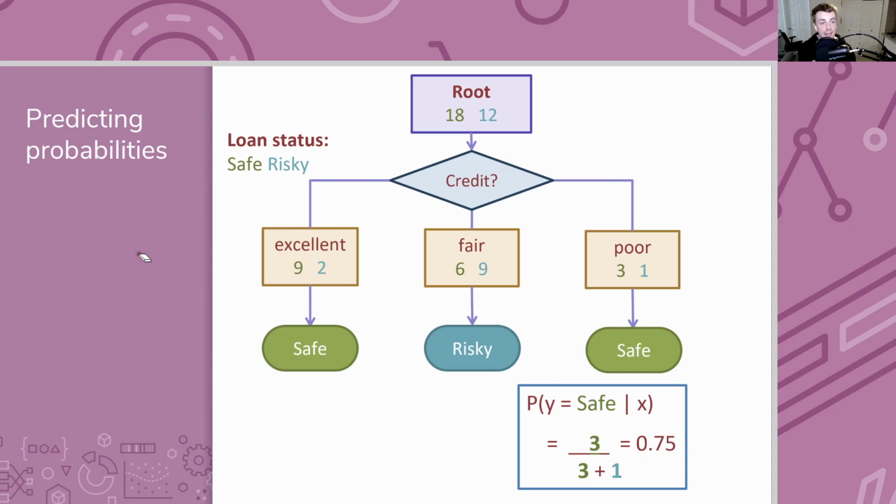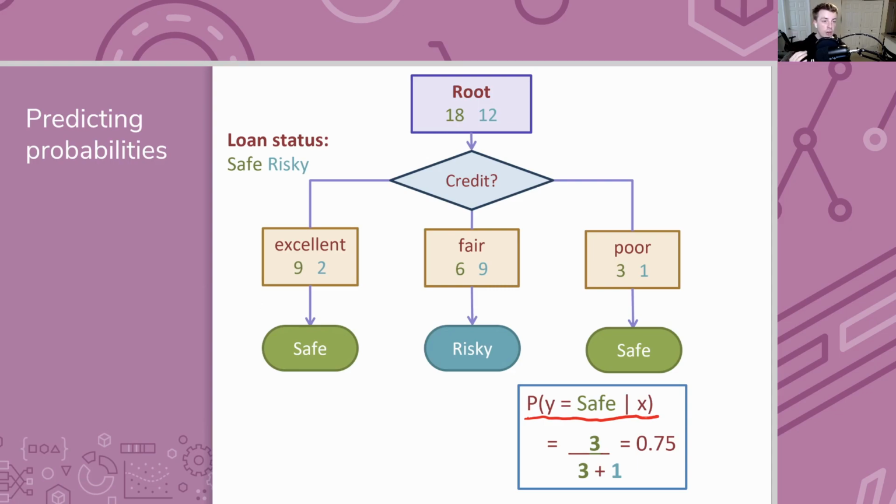So then when a new client comes in and they ask, what's the probability that giving them a loan is safe? Well, this is the probability that Y is safe, given whatever their input features say. And instead of just reporting the probability is 1 because we're going to predict that it's safe, there might be uncertainty in the world if we have some data that isn't perfectly separated. If we have 3 safe and 1 risky here and we never did any further splits, well, in that case we can use that count data to help us make a statement about how certain we are.